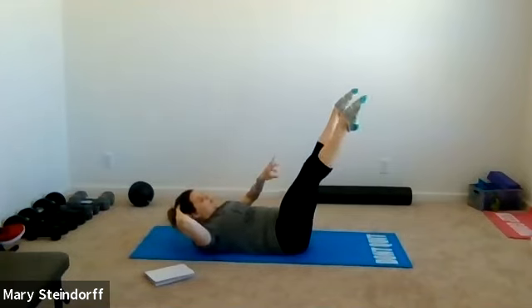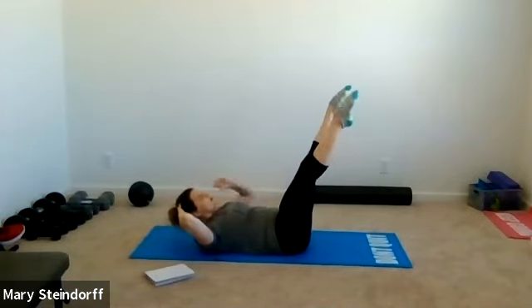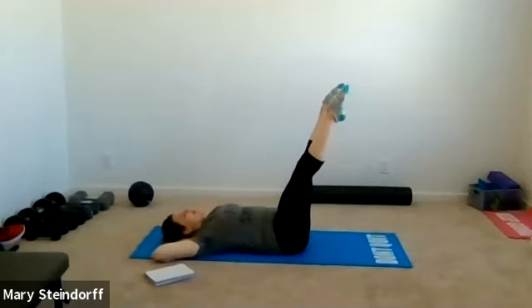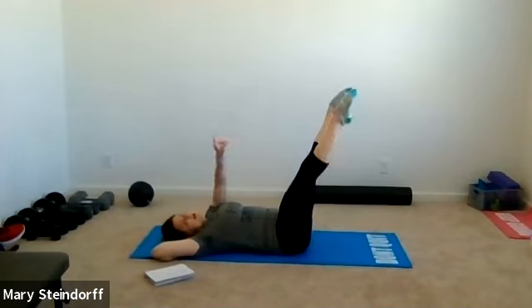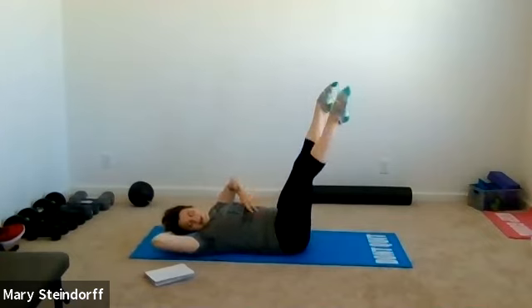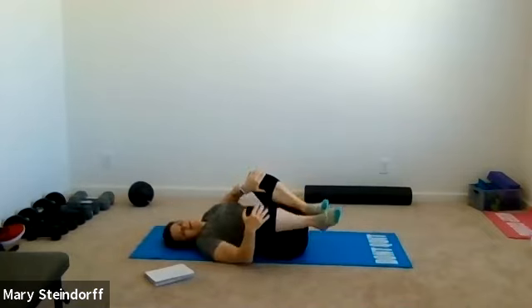On your next motion, crunch and kick, then do small little wide pulsing motions. Really focus on the core — if you can stay up in that crunch without neck pain, do it. If you need your head down, that's fine. The lower you have your legs, the harder it is. Try to point those toes to activate your calves. Ten seconds, and then you get a breather — five, four, three, two, one, relax!